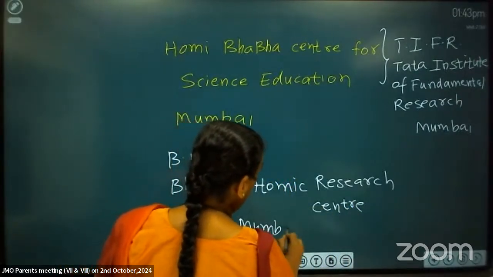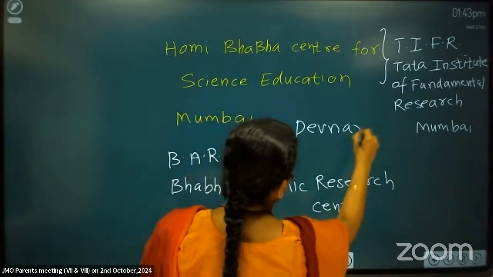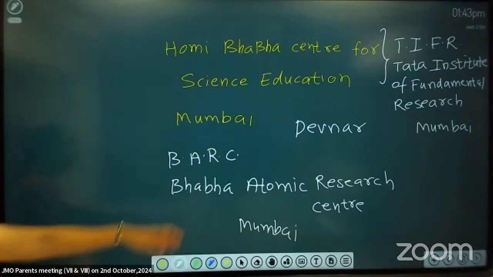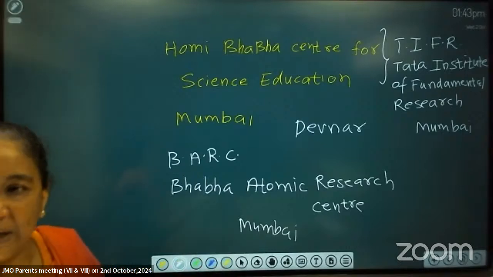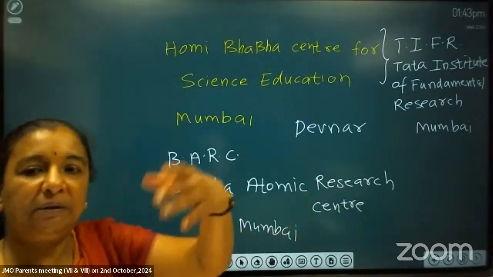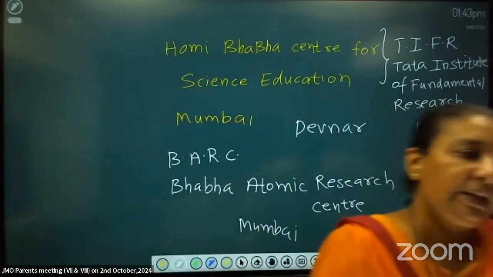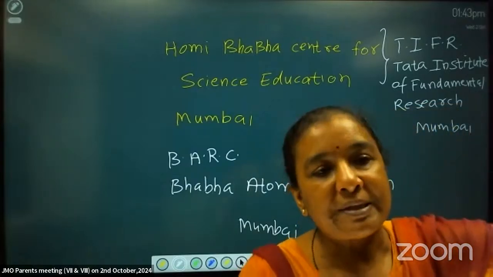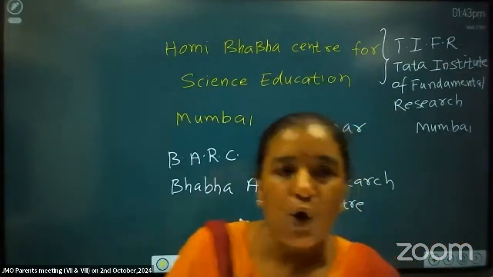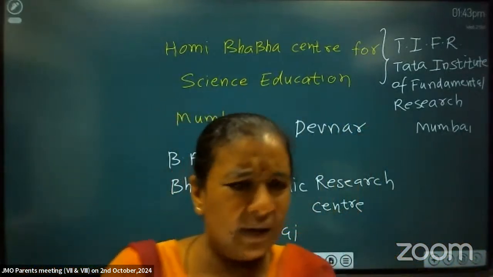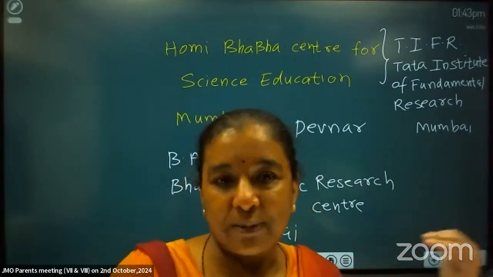Those of you who are from Mumbai must know there is an area called Deonar in Mumbai, at one far end of Mumbai. At Deonar, this BARC is located. They have a huge campus at BARC. As you enter the campus, the first building you come across is of the Homi Bhabha Center for Science Education. They have their own building, and a very extensive library also. Those who can visit the library, they give books on lending also. I do not know the recent rules, but you can explore that.